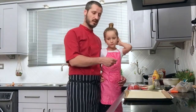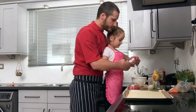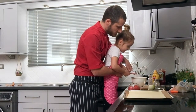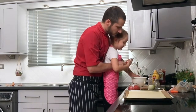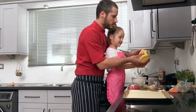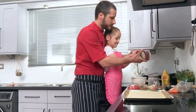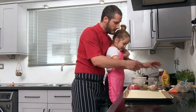Once we've made our pizza sauce, we start making it, and we're gonna show you guys how we do it. So first of all, we're gonna get some tomato puree in a bowl. Squeeze it a little bit. Here we go. That's roughly around 2 tablespoons of tomato puree. And then we're gonna do a nice squeeze of mustard in there. Some ketchup. You like ketchup, don't you? Okay, that's enough. And then we're gonna put some pepper.